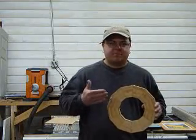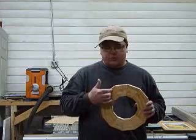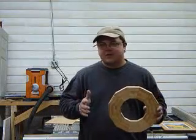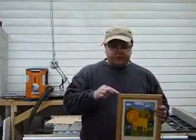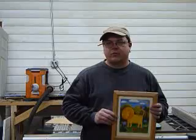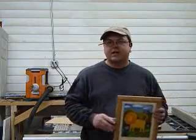So what we actually have to do is bisect that angle — in other words, cut it in half. So each one of these is cut at 15 degrees on either side. Now that sounds a little confusing, but if we look at a picture frame, it's easier to understand. This angle is 90 degrees, but we don't cut it at 90. We cut it at 45 on either side, and of course that produces a 90 degree angle.